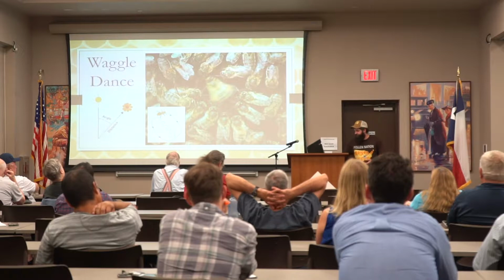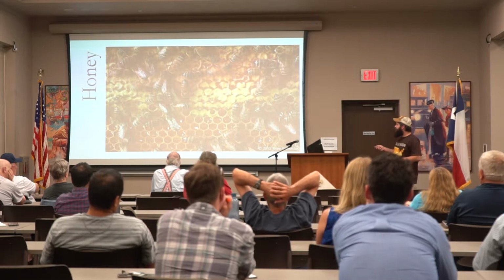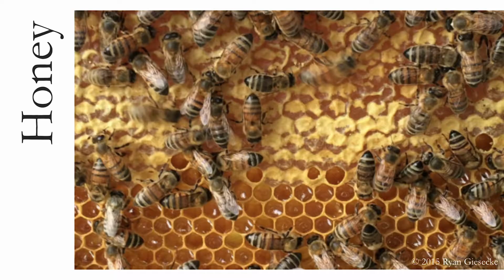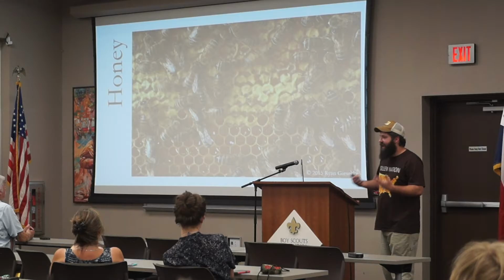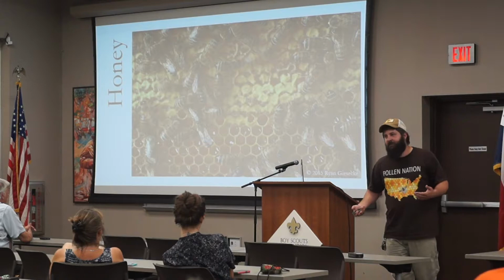Of course, they're going and getting all this nectar because they're going to turn it into honey. They're also eating some of it as nectar. In this picture, we can definitely see nectar and honey. Can somebody who hasn't said anything yet tell me which side of this picture has honey and which side of this picture has nectar? Top is honey, bottom is nectar, absolutely. They'll cap it when it's honey. That matters to us in harvesting. You harvest too much uncapped comb, what's going to happen to your honey? It's going to ferment, exactly.